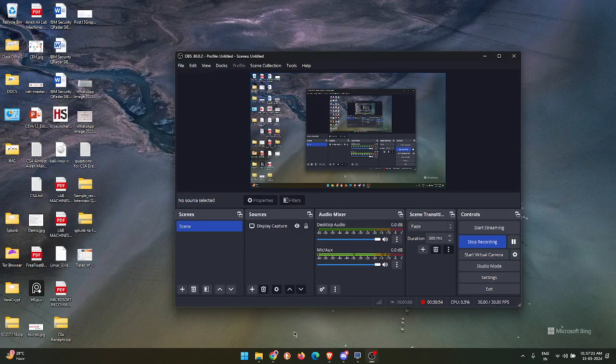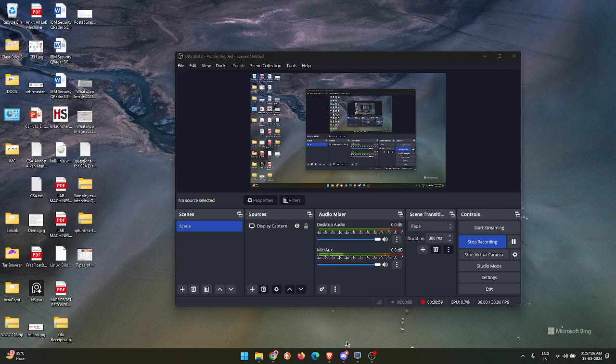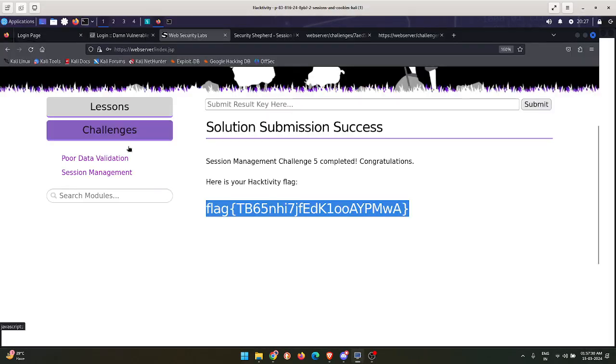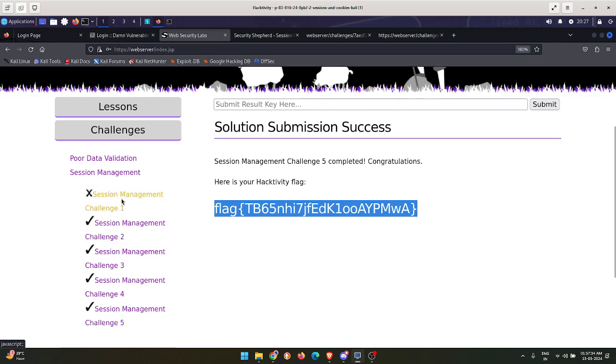So like that you will be able to handle that. Now here, those are 5 challenges that we have taken care of. The first one I submitted in a different lab, so it was not showing there, but you get the idea. That's session management. Give it a try and see how that works.